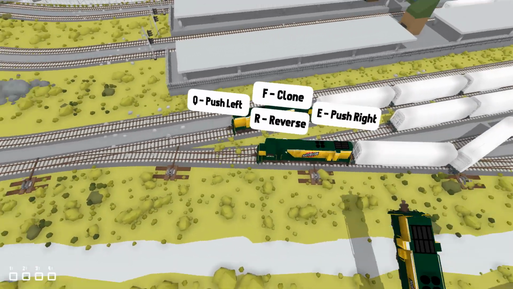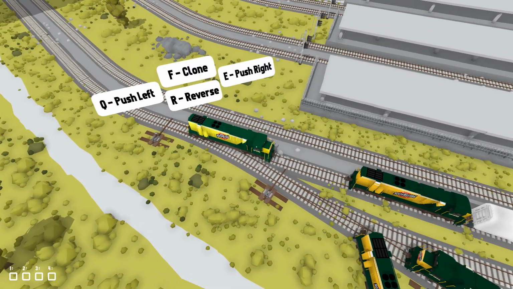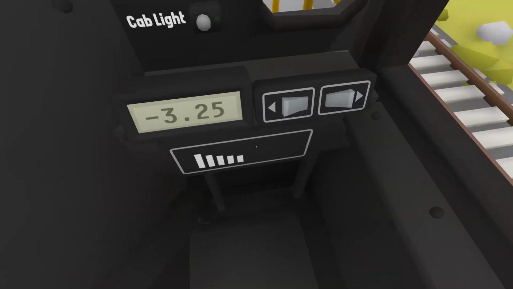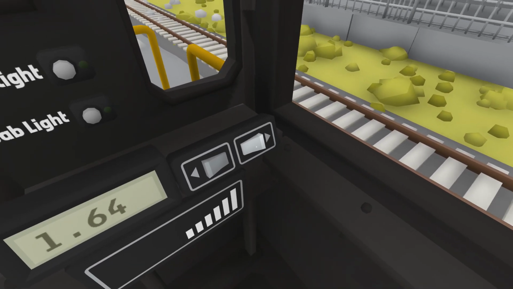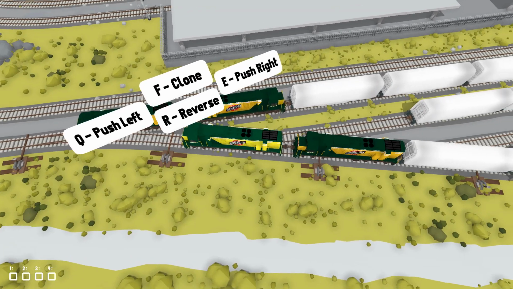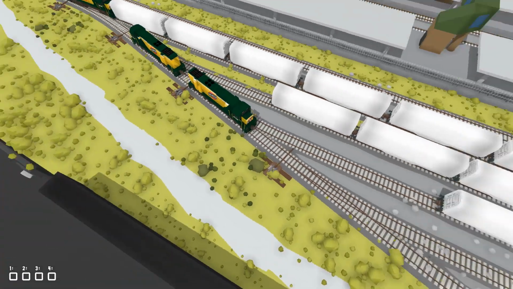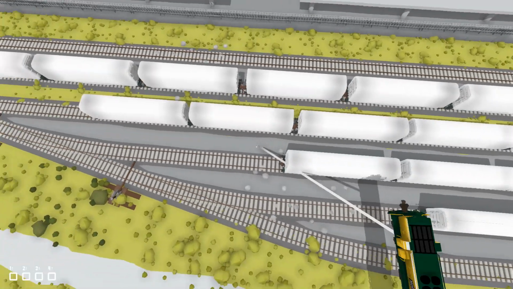Oh, God, no. Put that back. Put it back. No. I don't know what I'm doing. Turn it around. Put it back. I didn't realize this train would be here already. Anyway, go, go, go. Okay, you're out of here. Pick this one up. Put it on there. Spin it around. Put it back. Spin this one around. Whoa, what's happened here? What is happening? I don't know what's going on.